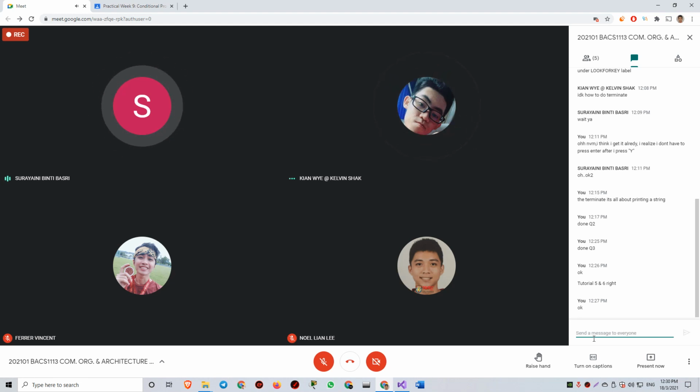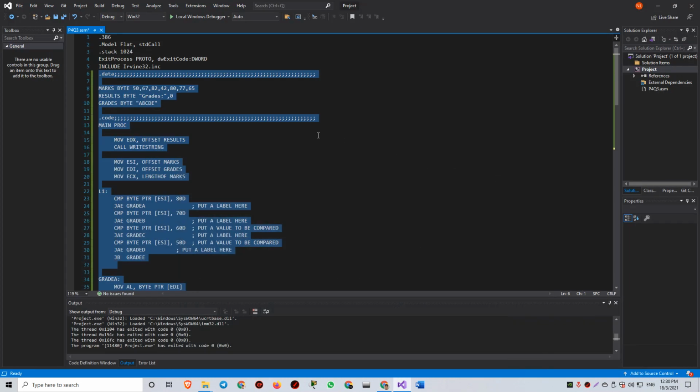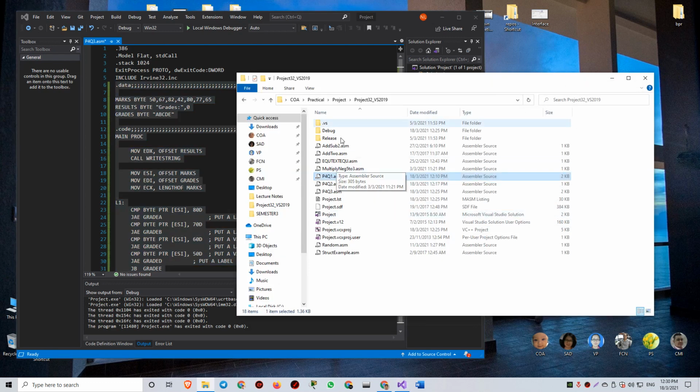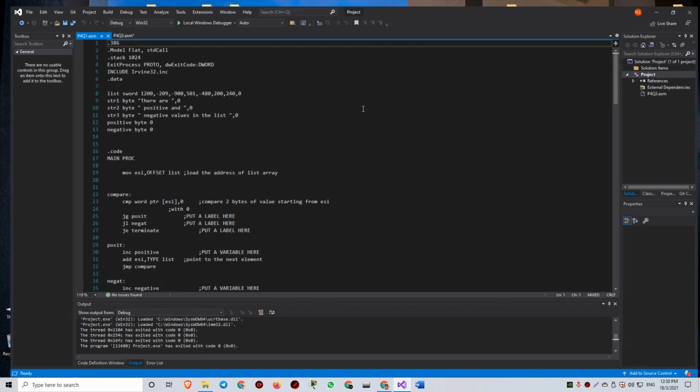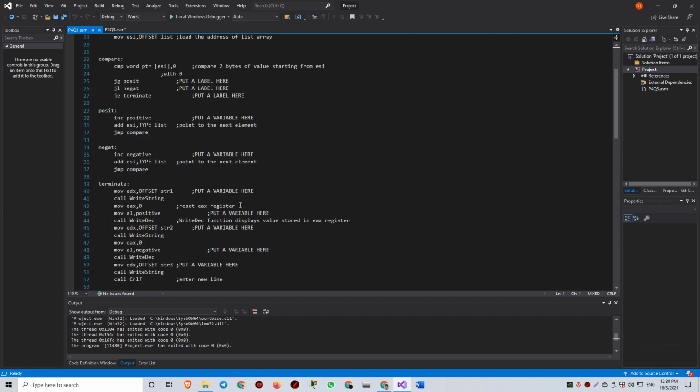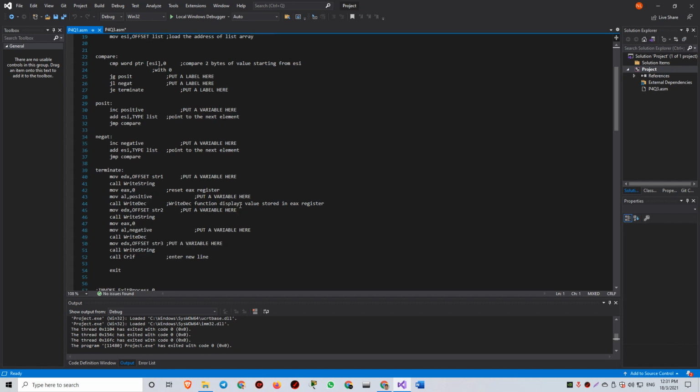The clue is you can refer to our notes in the Google Classroom. There is a note about all of the functions from the Irvine library, like write decimal and so on. You can refer to those functions and use whichever function you can replace the code with inside question number 2 in practical 2.